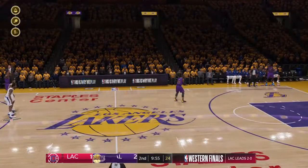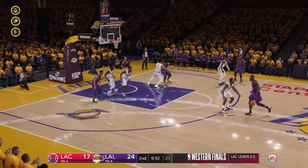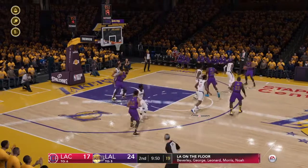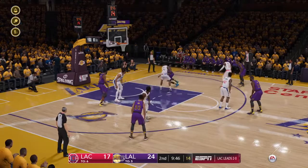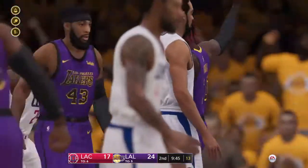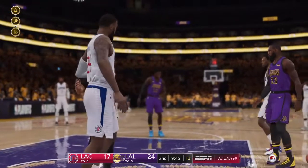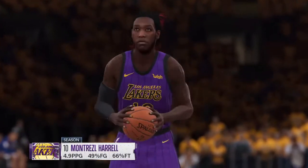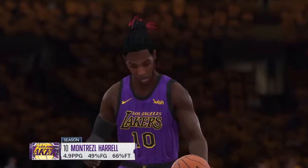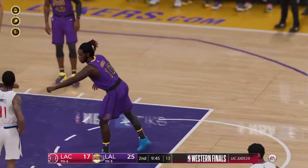Coach has seen enough. He wants some changes. New personnel onto the floor. James to J.R. Smith. And the reward, he's going to the line. I say this a lot, and it's only because coaches harp on it all the time. Read the scouting reports. Know who you can and should send to the line. This is a case of knowing a shooter probably had a better chance of hitting a jumper than he does of hitting the free throws.